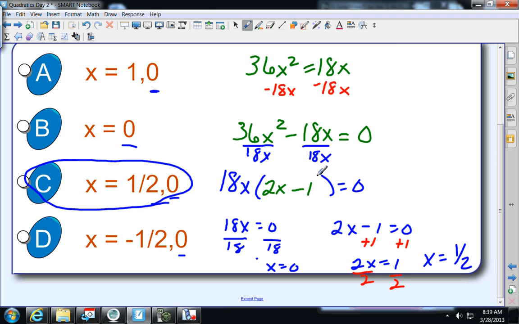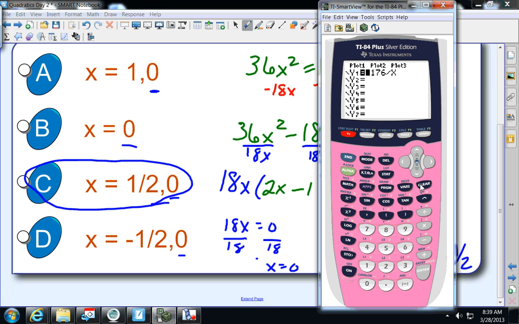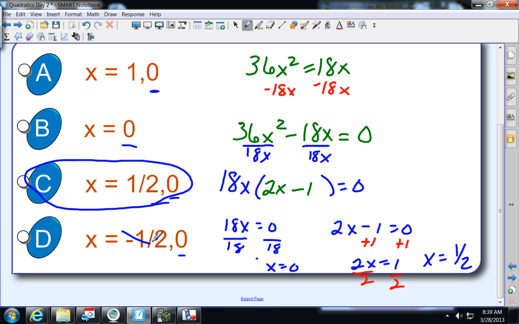You could have also, after you solved it and put it in standard form, gone into the calculator, into y1, and put 36x squared minus 18x and pressed graph. Oh, I need to change my window settings because it's all whacked out here. You could also do this by clearing your memory. Negative 10 and 10. Let's try it now. Well, look right here. I see that they cross, and it looks like there's not a negative, so I could have taken that out.